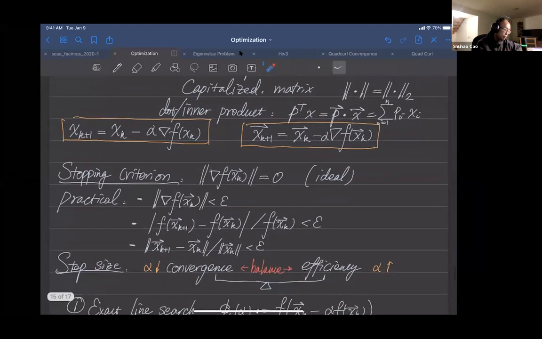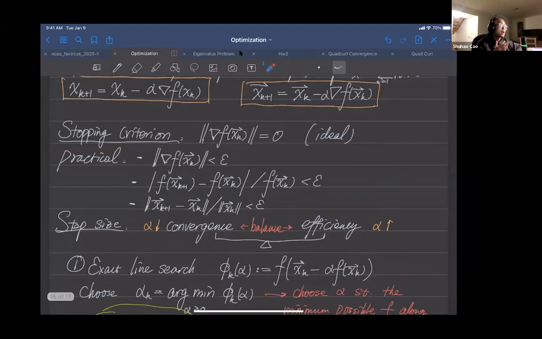The first one is, before we choose alpha, we have to put a gauge there for what type of alpha we want. For example, first of all, we know we want our algorithm to be convergent, but we don't want to waste computational resources. So we want to set a stopping criterion. This one is the ideal one: the gradient is zero, or say this is a zero vector. This is the ideal one, but normally this is not achievable most of the time. And a practical one is we set a tolerance or threshold.